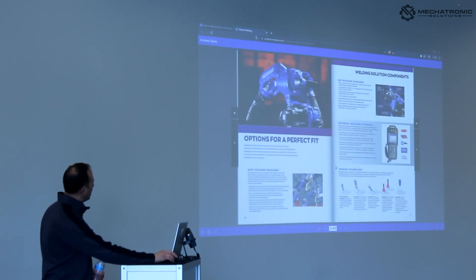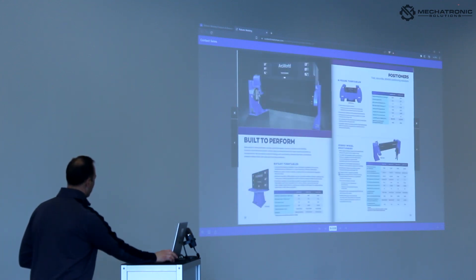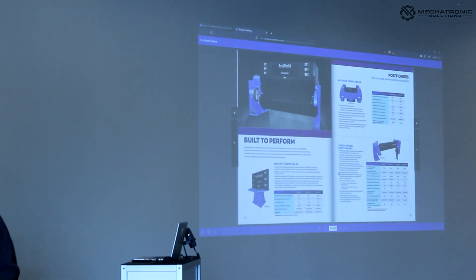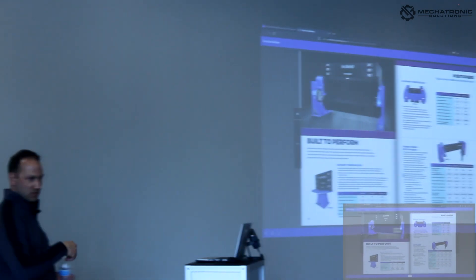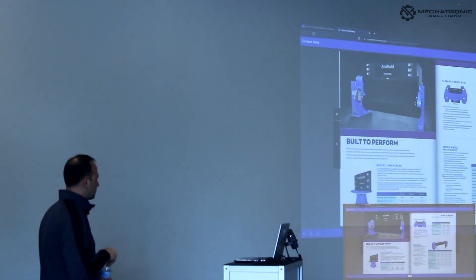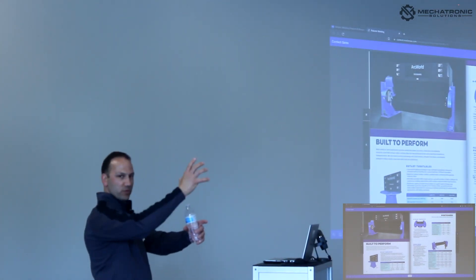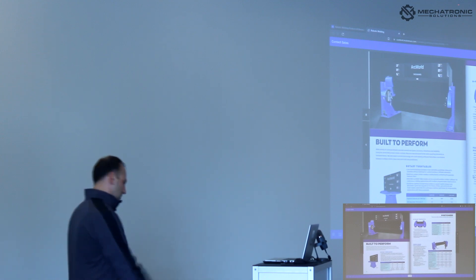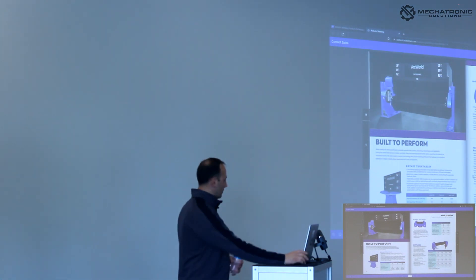On spot welding — we don't see it much outside of automotive and some appliance manufacturing. There are a couple of approaches: robot-mounted spot gun, or a pedestal-mounted spot head where the robot indexes the part underneath it. We have our own dress-out kit called the GIZU, which brings all the spot hardware up through the arm. Any spot hardware from any major manufacturer can be bolted to the arm and connected to our standard GIZU.